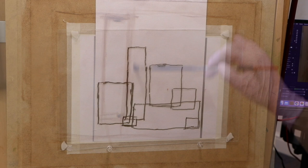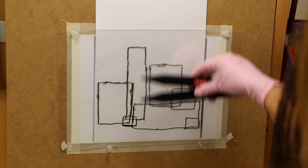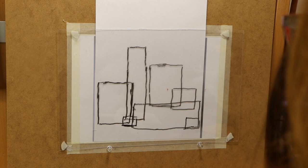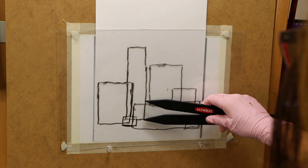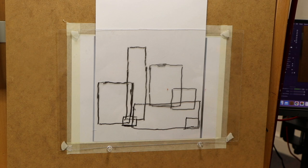So going back to our information, I'm looking at where this square meets this rectangle. So I'm going to have a look. And I can see it's about the halfway point. So that's a really good piece of information. And whilst I'm doing it, I'm also going to decide where this book or this rectangle also meets. So if I measure that, and that's about in that final quarter. So again, I'll transfer that information over to the canvas.